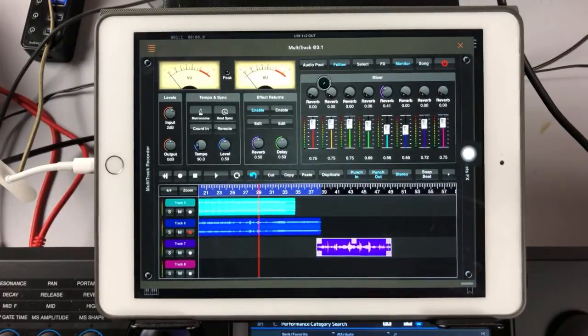Right. Okay. So follow is self-explanatory. Follow will follow the cursor along as it tracks along. So it'll get to the end and it'll just carry on jumping, so you can see where you're at. Okay. So if we want to add something to this, what we do is we tap effects. If we wanted to put some reverb on that file there, let's do this. Start it from there, and let us play the file.